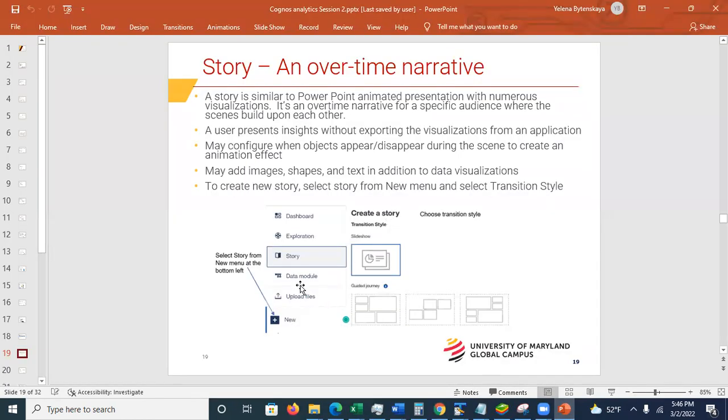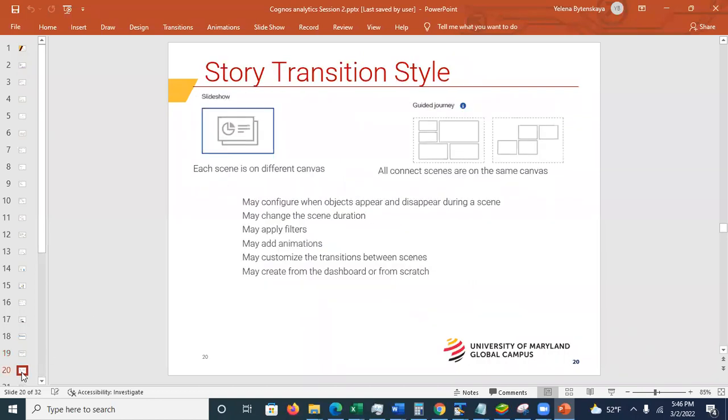So here I'm just spelling out. This is one way to create it from scratch. You would just click on new and click on story. I'll show you that too. But here I spelled out the different transition styles for you. When you use a slideshow, each thing is on a different canvas.